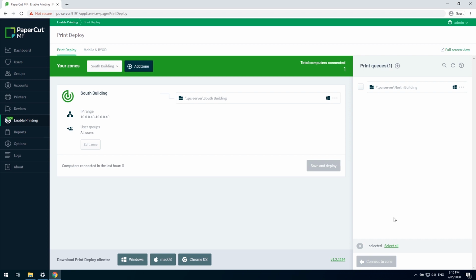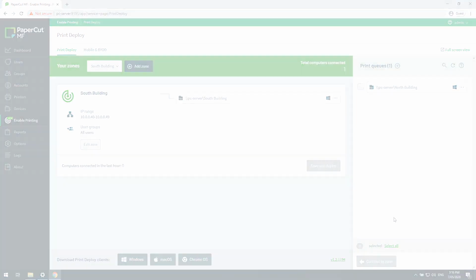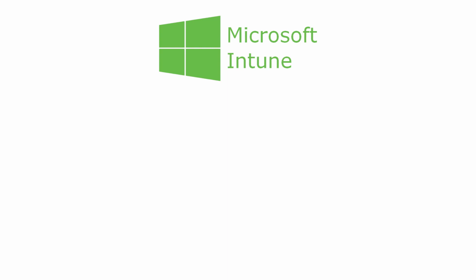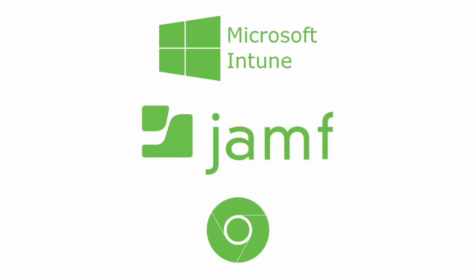Okay, that's everything in the Print Deploy admin screen completed. Now we'll move over to my client machine to test everything out. The first thing we need to do here on the client machine is to install the Print Deploy client. It's up to you how you deploy the client out to your users. You can use a device management solution like Microsoft Intune, JAMF, Google Enterprise Administration, etc. It's up to you.